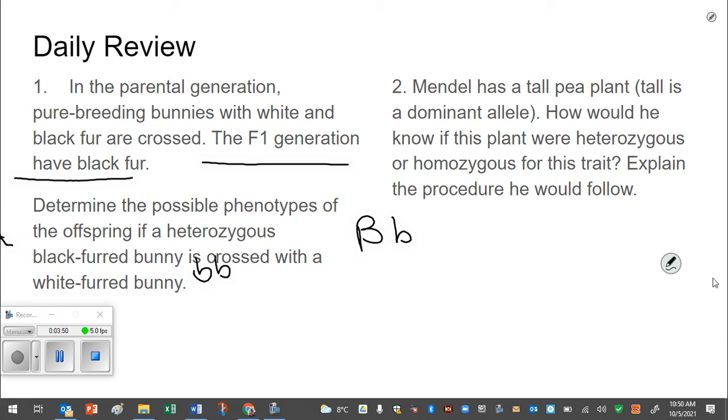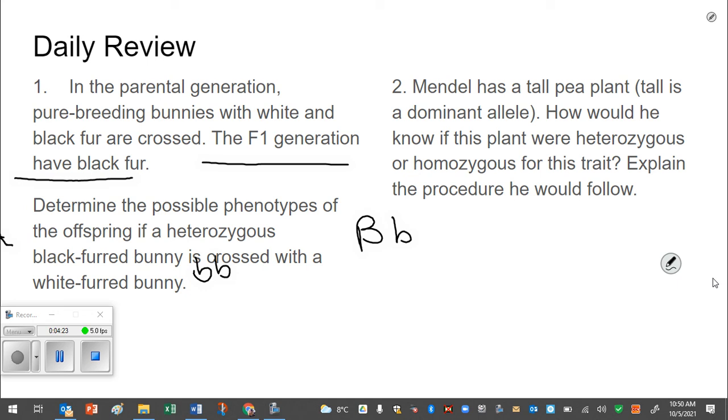Okay, so number 2 was probably fairly straightforward if you did the practice questions, because one of the textbook questions was basically this exact thing. Mendel has this plant. He knows that it has the dominant phenotype, but he doesn't know if it's homozygous or heterozygous. So what should he do? And I can see quite a few of you have the correct response here. Does anyone want to read what they wrote for this? Okay, I'm going to ask maybe Nicola, can you read yours? Because I read it and it was correct.